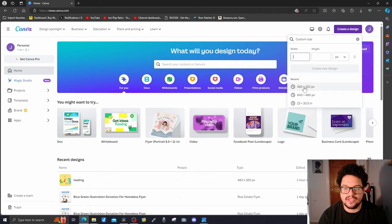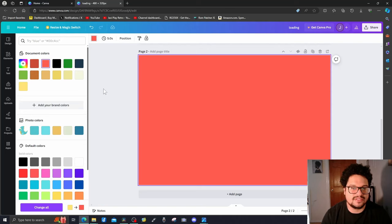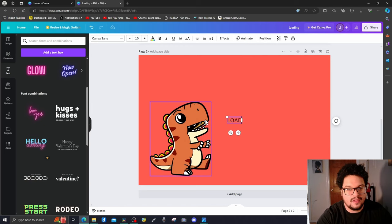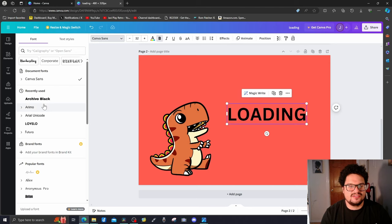I made one already. This is supposed to be like a little dinosaur one, but it's very easy. Just, you know, maybe change the background to something and then add some elements. Something cool, whatever you like. Maybe this dinosaur right here. And then maybe add some text. Go ahead and make that bold. Maybe let's change the font or something. And it's pretty much that simple.